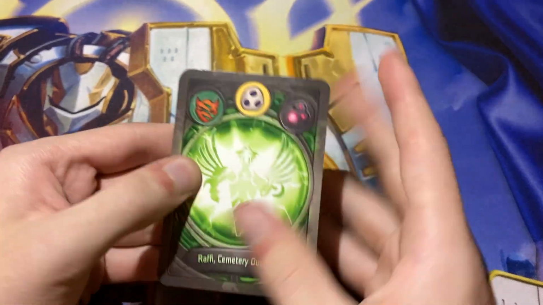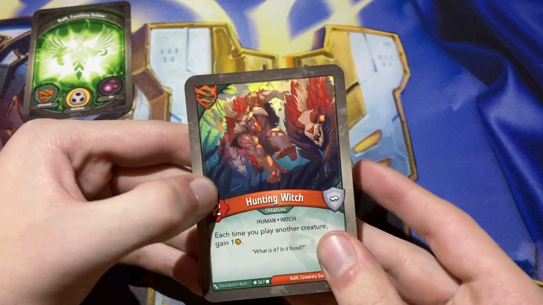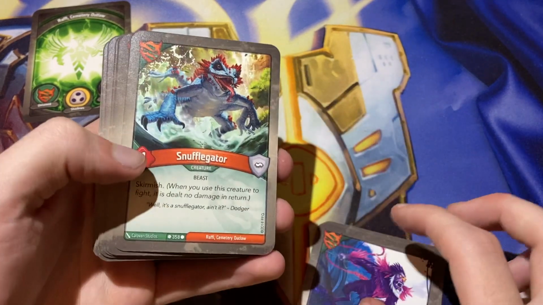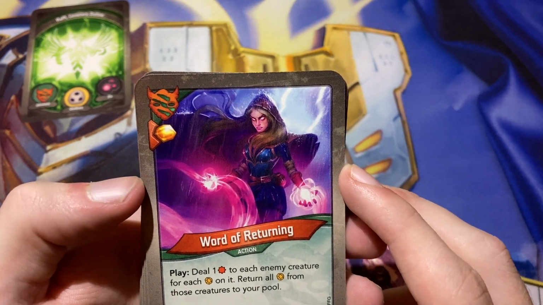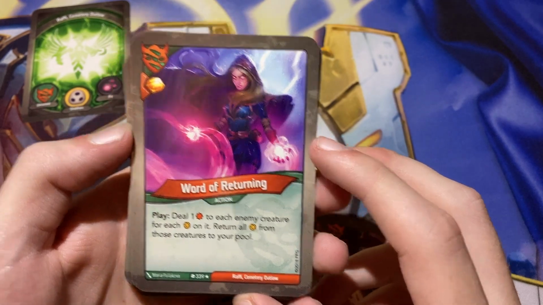Alright, Raffi, Cemetery Outlaw, what do you have in store for us today? Hunting Witch, we're starting off real good. Niffleape, Snufflegator, Giant Sloth, Word of Returning. Deal 1 damage to each enemy creature for each Ember on it. Return all Ember from those creatures to your pool.